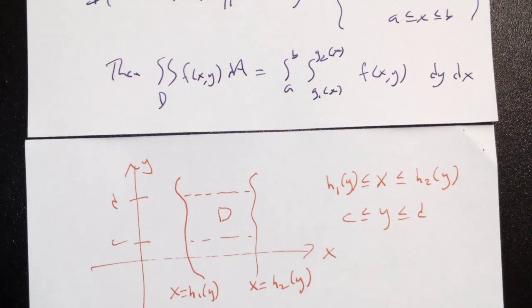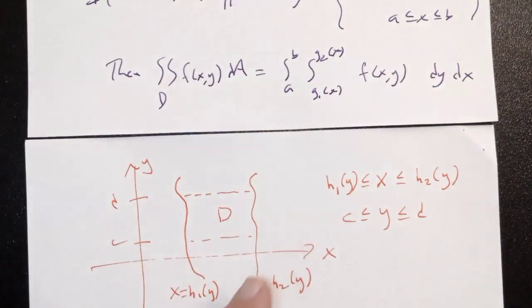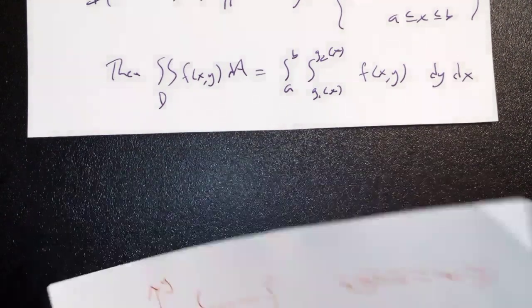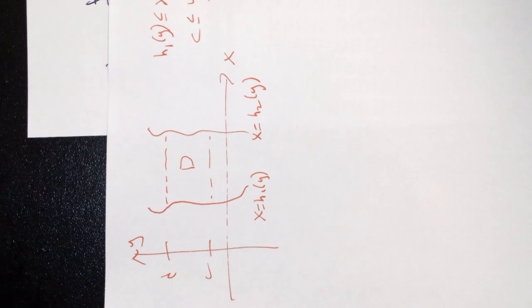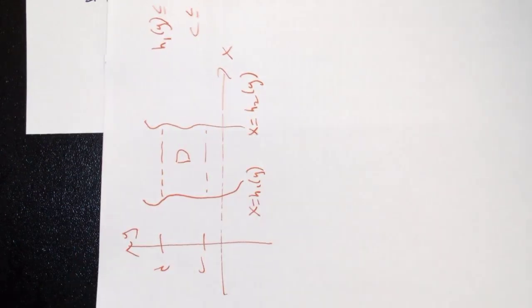Matter of fact, the picture even looks similar, right? Instead of a curve on the bottom and the top, I have a curve on the, well, turn your head sideways. A curve on the bottom, a curve on the top. Lower X values, higher X values, right? I would think turning the picture this way, right? Lower and upper. Smaller X's, bigger X's.